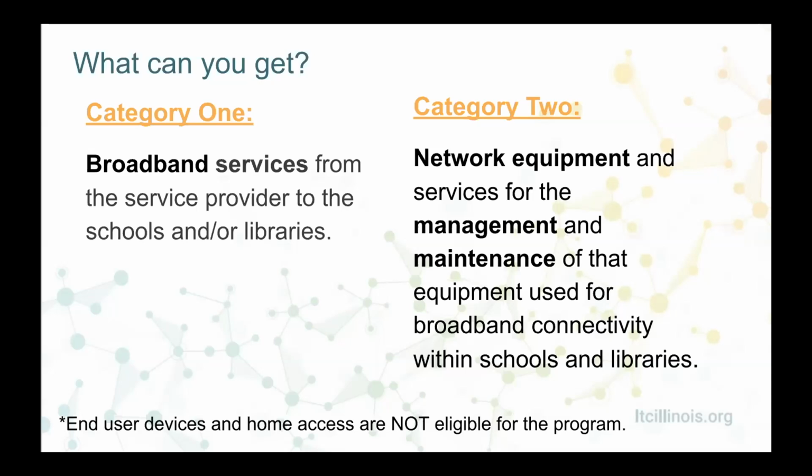In addition to that, there is a second category of service that is all the stuff that makes the internet get to the devices in your school district. So network equipment such as routers and switches and wireless access points, wiring, even part of a firewall is eligible for the program. So all kinds of internet access, internal connections, we call it, and maintenance for those programs. All of those things are eligible for the E-rate program. The category 1 portion has no budget cap. Category 2 does have a budget, and that is changing a little bit this year, and that's part of the updates today. So we'll talk about that in a couple of slides.